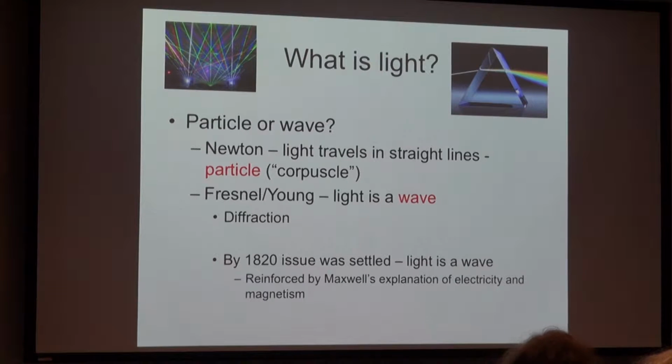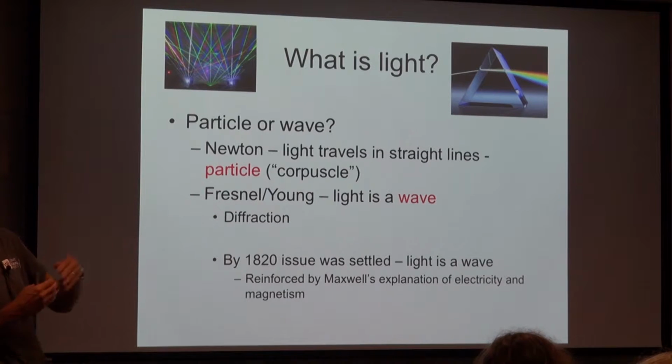But one thing he realized is light just travels in straight lines. And so as he thought about it, he decided they were particles. He called them corpuscles. But basically the idea was light are particles. They just travel in straight lines. And you can kind of figure out pretty much all of optics. You want to design a lens, you just assume light is a particle, follow the rays, they bend through the lens and come out, and it works fine.